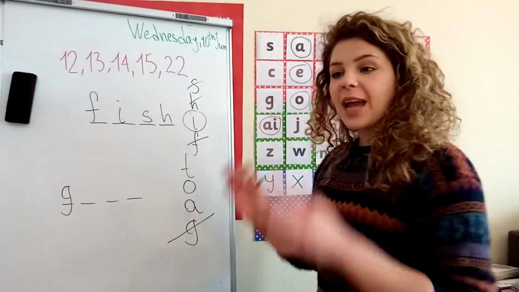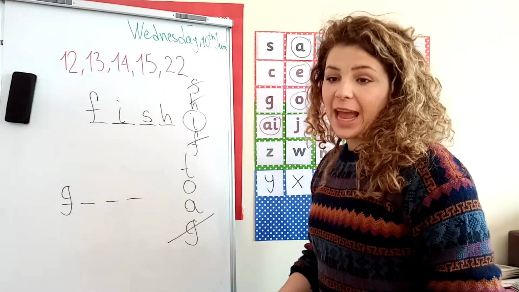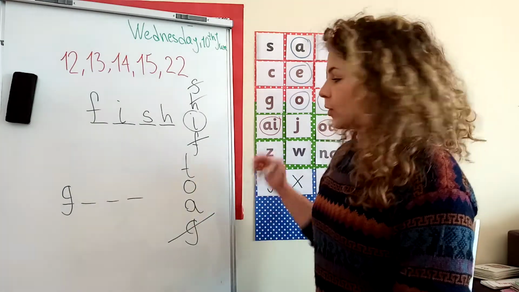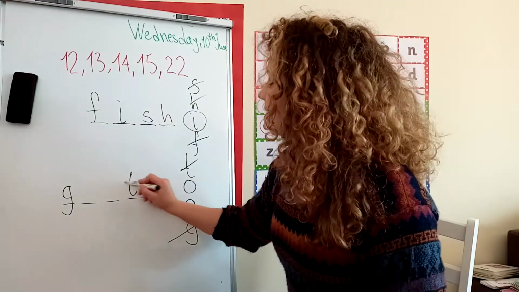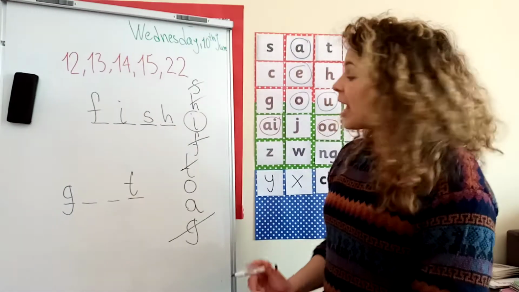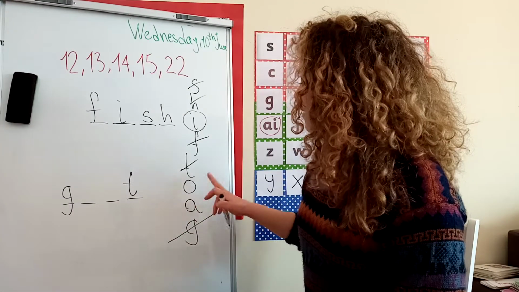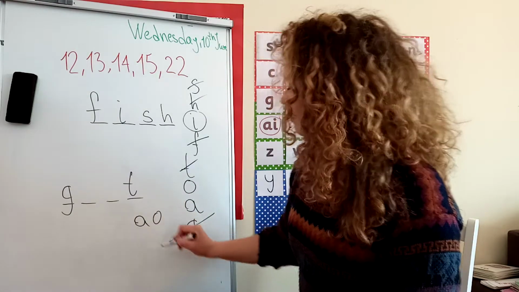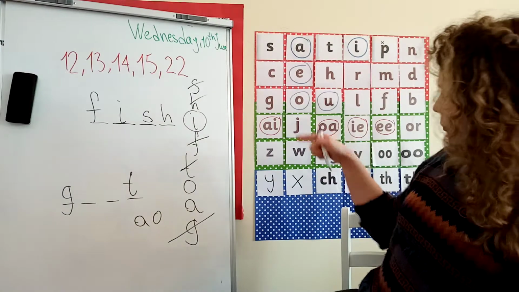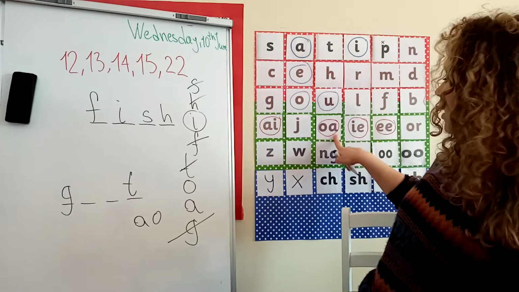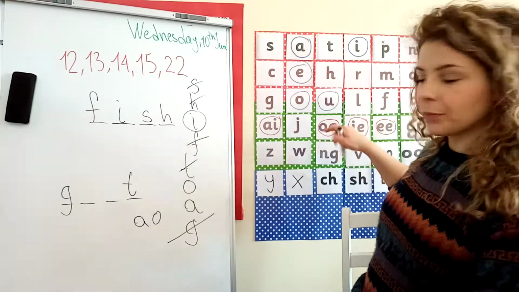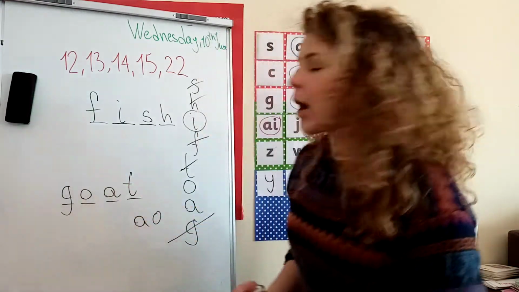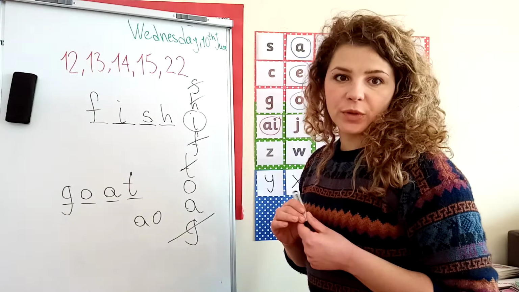Okay, so here again, I'm going to leave the vowel for the end, okay? So goat, goat. I know that I need T for the end, okay? So I have 2 lines left and I have O and A. So do I have this letter? Nope, but we have this one, O. So we're gonna write it here. And we got the word goat, okay?